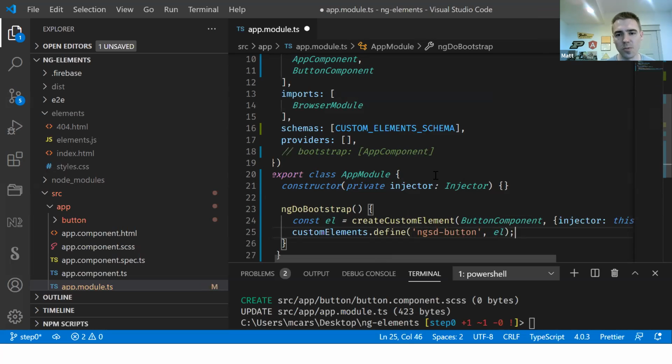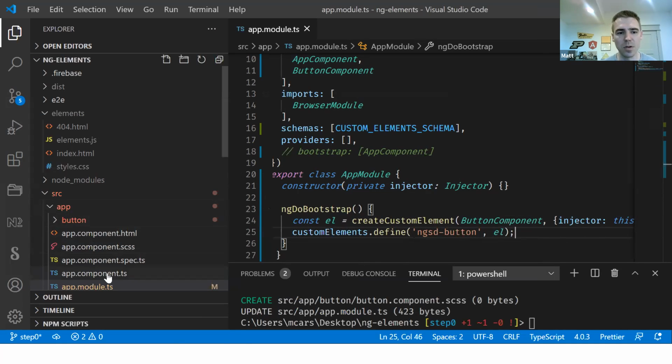So that's really where the magic happens in creating the Angular element. Now in our app, we can use this ng-sd-button anywhere in our Angular app. Of course, we haven't really created that component yet, so we'll do that now.